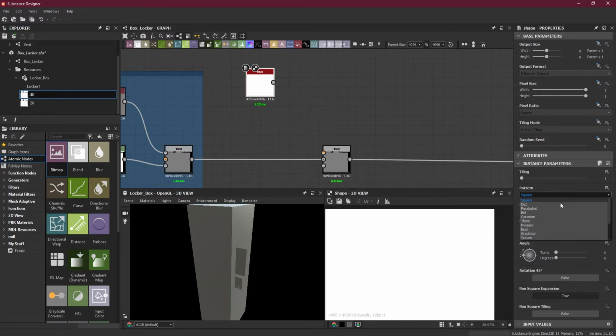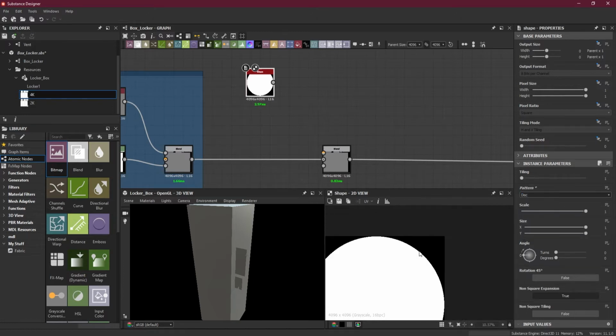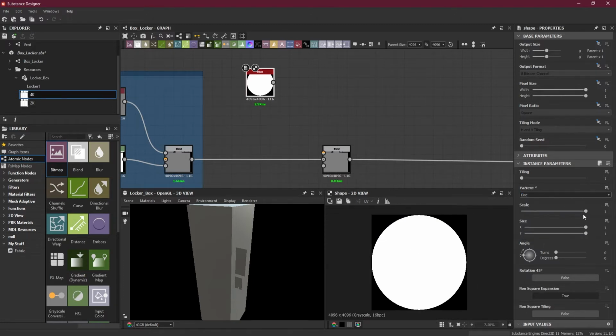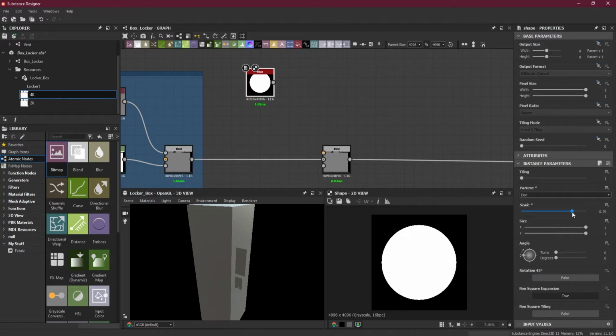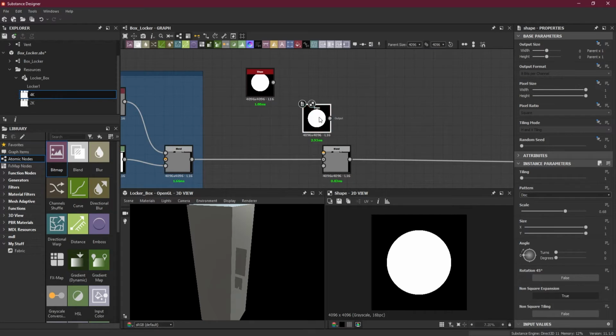Now here in the shape, I will go to the disk and reduce the size of this disk. After doing this, I will duplicate this one and change it to square. Put them here.